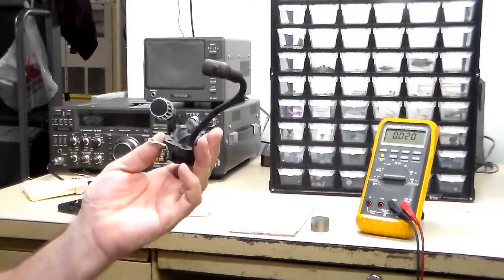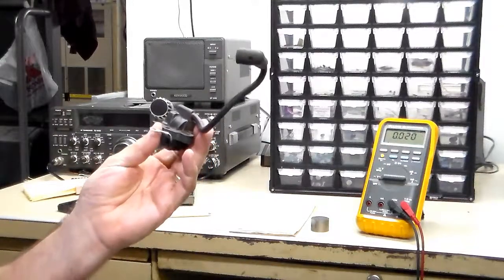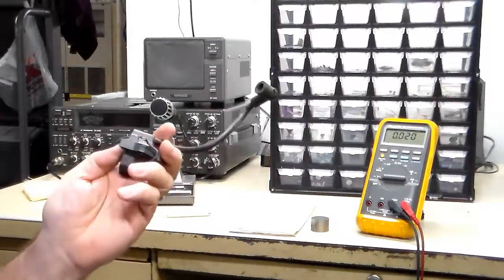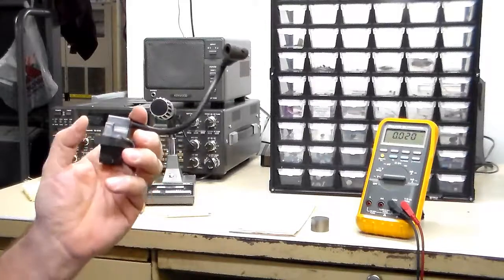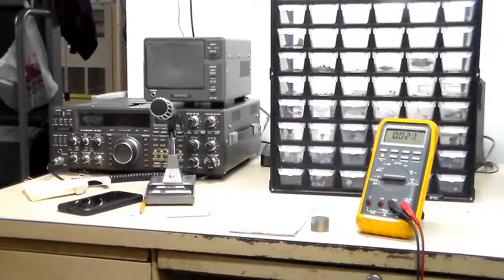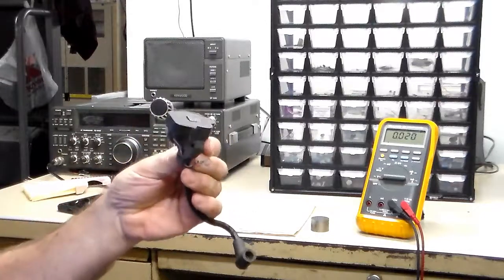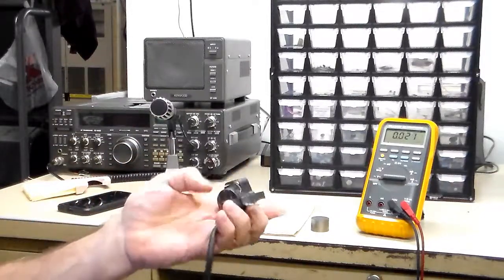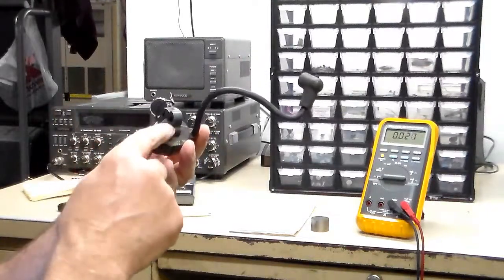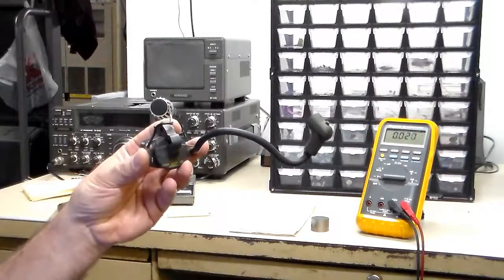The reason I kept this was the chainsaw was only a couple of hours old in run time. I always remembered that saying you used to see on old televisions: 'No user serviceable parts inside.' I thought about that when I was taking the chainsaw apart, so I didn't take it apart until I ordered a new coil. When I did take it apart, I found that one of the wires — assembled from the factory — was actually smashed in the frame, causing a ground fault, and that's why when it got hot it died.